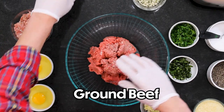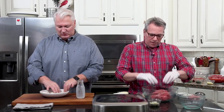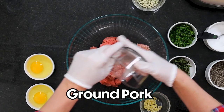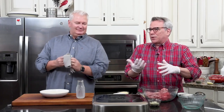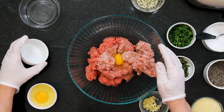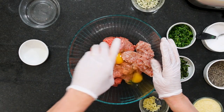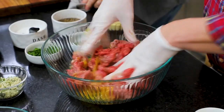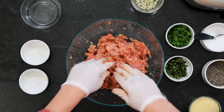I've got a pound and a half of ground beef. I like it with a little bit of fat flavor, so this is 85% lean. Then we're going to add a half a pound of ground pork. Now you can do what's called the Holy Trinity, which is ground pork, beef, and veal — maybe a pound of beef, a quarter of pork, and a quarter of veal. I couldn't find any veal at the store, and I think beef and pork is just as delicious. I've got two eggs here, and I'm going to incorporate them into the mixture.